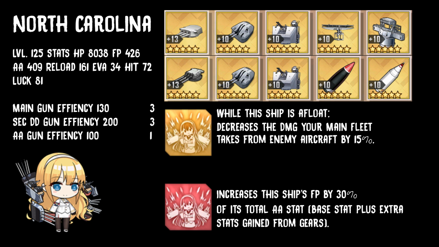And since she's from the Eagle Union, normally she would really have a high anti-air stat. But the competition right now, she is way behind the top tier battleships. But overall, she's great against aircraft and her main gun damage is Tirpitz level.